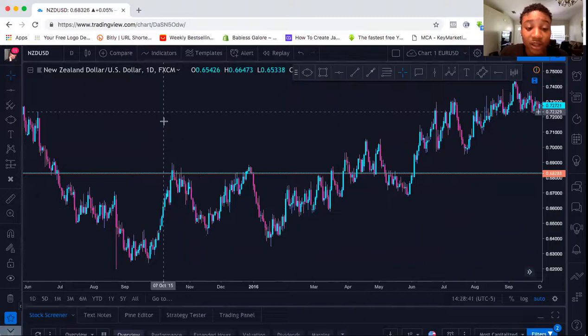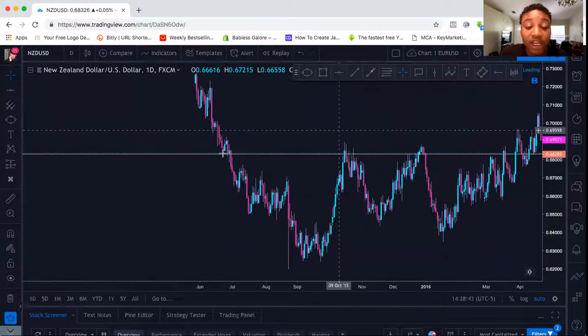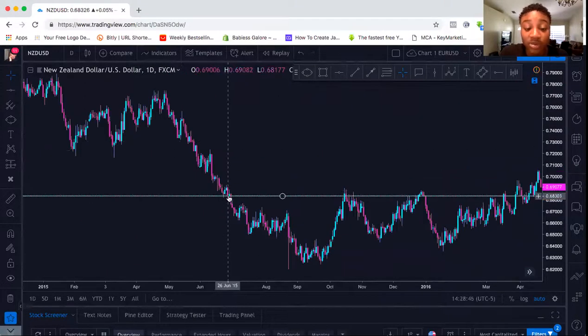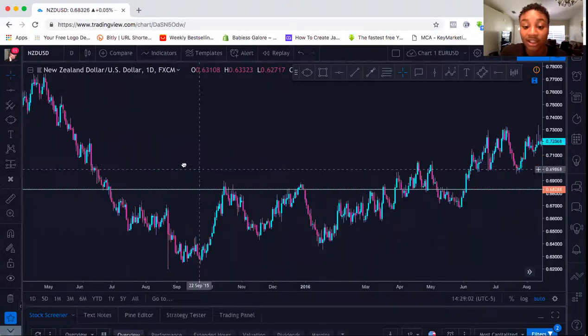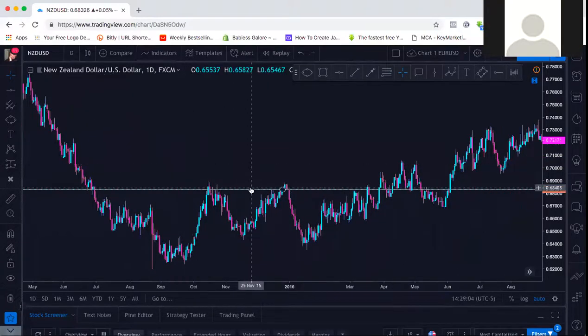Touch here in reverse. The more touches that you're seeing where it reverses, the better. This is not considered a touch in reverse because it just went through. So that's what we're not looking for. We're looking for these, where it comes to the line and reverses. It doesn't break through. So this wouldn't be considered a touch, but this is a very, very valid line because it already got touched 100 times. Does that make sense?